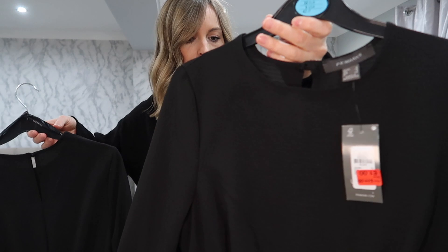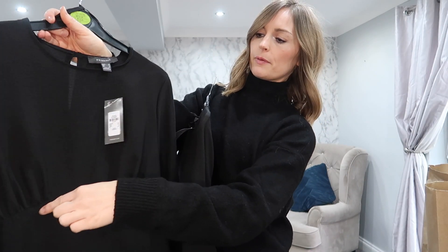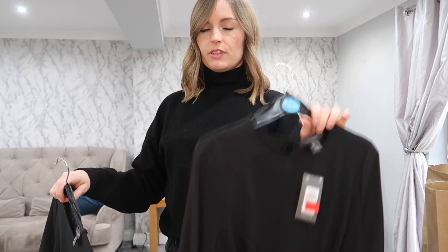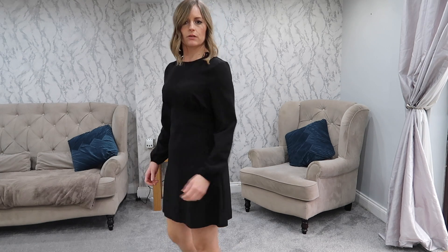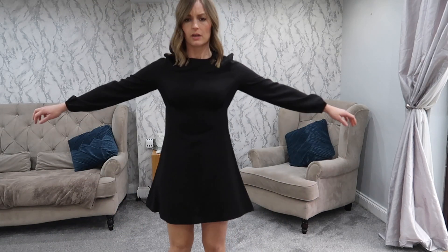The last thing is a brown-neck long-sleeved black dress, elasticated at the hem, skirts out slightly, elasticated at the back, and cut under the bust area. It was meant to be £11 and is in the sale for £1. I grabbed both a size 10 and a size 12 because I wasn't sure about the fit. I've tried the 10 on — from the front it looks okay but from the back it looks a bit weird across the chest, so let me try the 12.